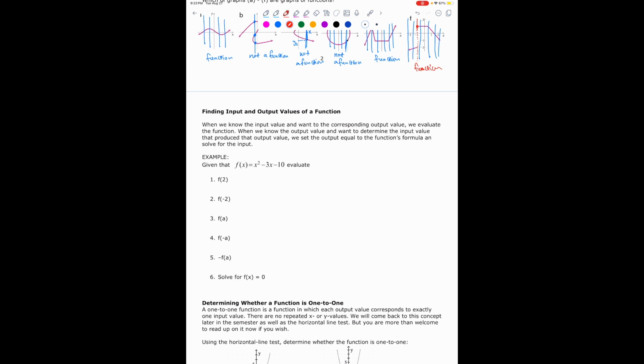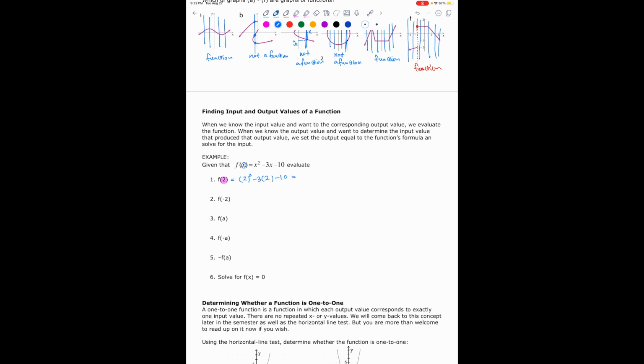So, for example here, if we want to evaluate the function f of x equals x squared minus 3x minus 10, and we want to evaluate the function at 2, that is basically f of 2, which means what is the value of the function when x is equal to 2, because that replaces this x right here. So what we do here, we remove each x. I'm going to put a placeholder instead of the x. I like using parentheses because they prevent me from making mistakes. And then I will place the 2 inside of these parentheses.